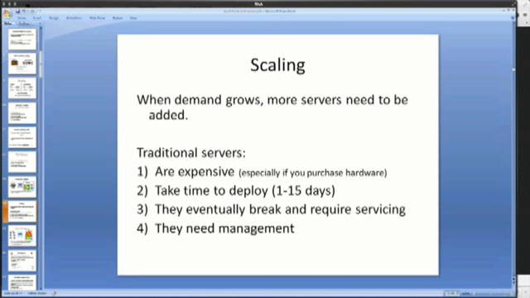You need to have an operating system manager or Linux administrator to actually manage these servers. And I'm not making any references to Windows right now because we all know that Windows is pretty much the worst operating system to use on a server. We're not going to go there at all.